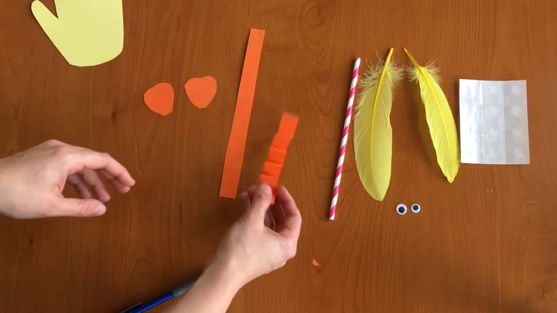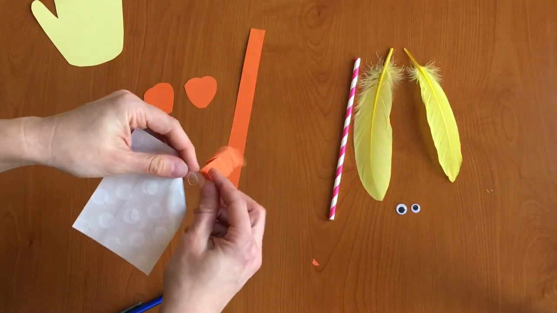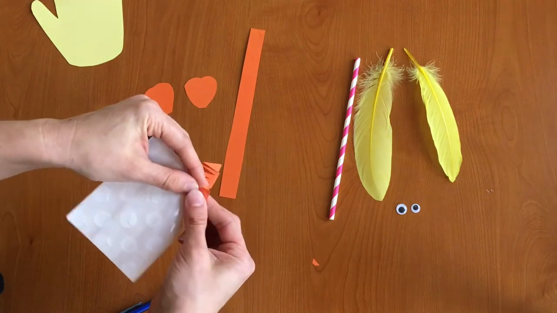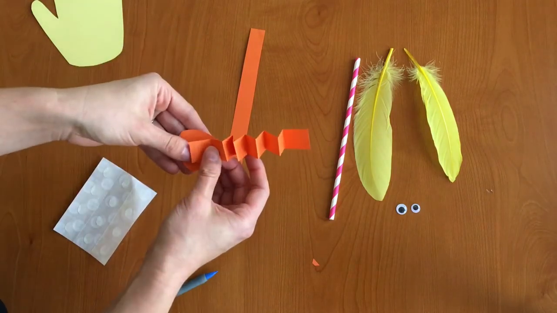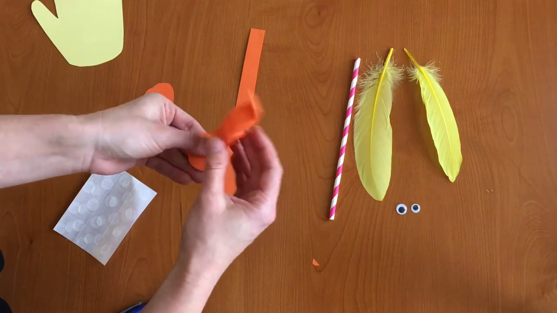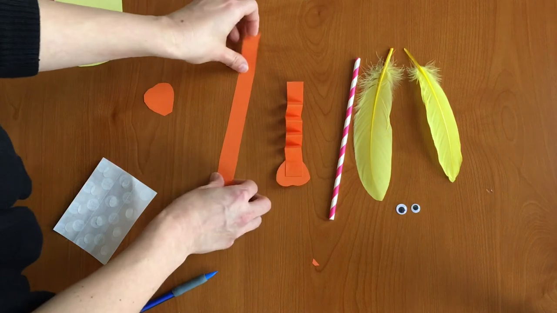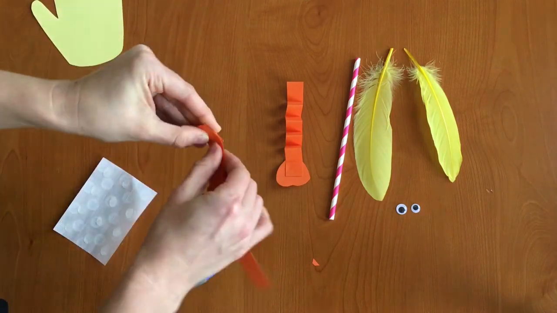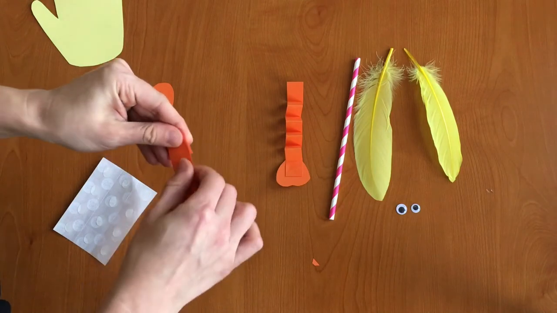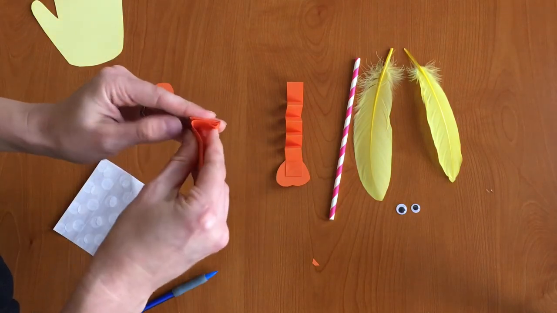We're going to take a glue dot. And you're going to put a glue dot on the bottom of one side of your bouncy strip. And we're going to attach it to a foot. So now we have a leg with a foot attached to it. Let's do that to the other side really quick as well. So just accordion folding back and forth, zigzag, just like that.